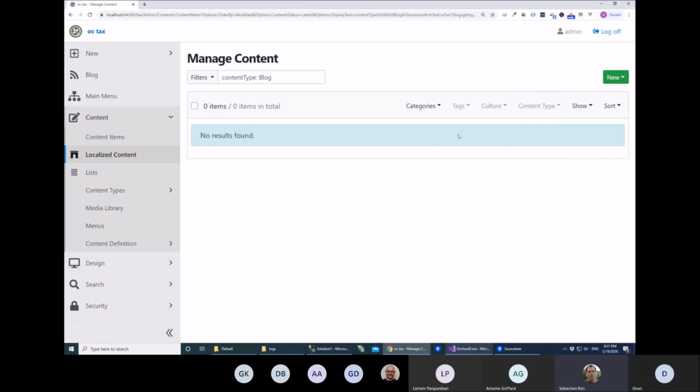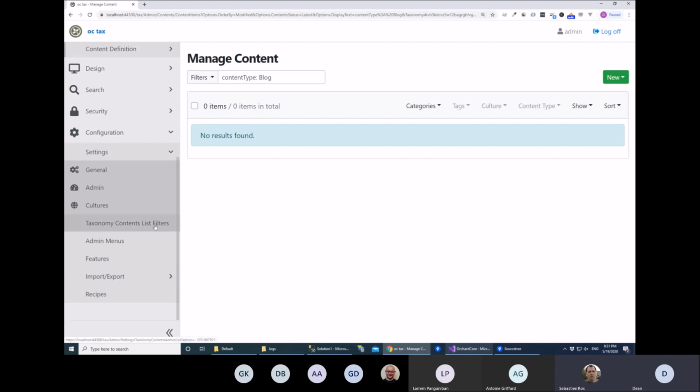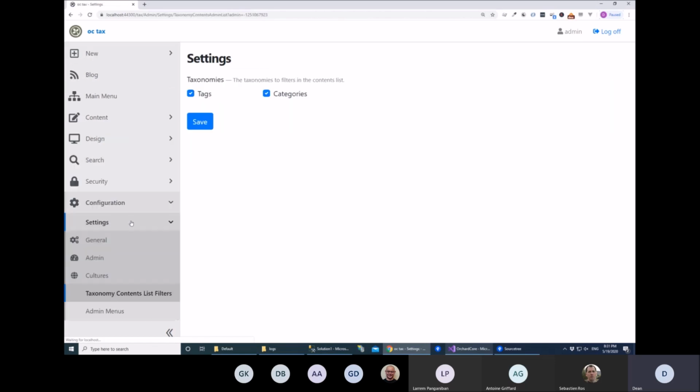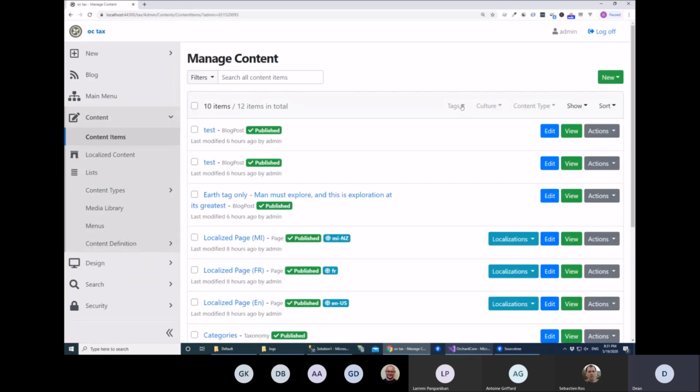How were these taxonomies added, automatically, or did you have to set up something? The taxonomies are a part of the blog thing, the ones we're seeing here. But for the taxonomy feature, I've actually made it a feature with a setting, so you can choose which ones you want. Because sometimes you may have 10 taxonomies and you don't want them all to show up. So you just pick the ones that are appropriate, and then we've only got the tags one. The cultures, obviously, just happens automatically. It's not a feature. There didn't seem a need for that to be something you turned on and off.